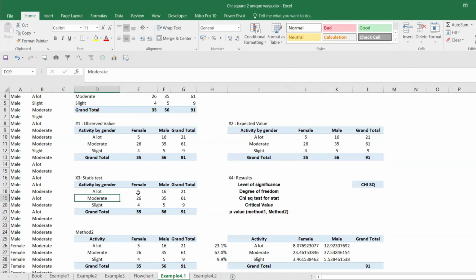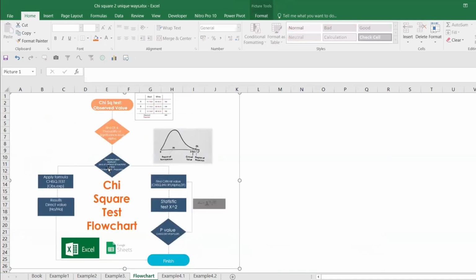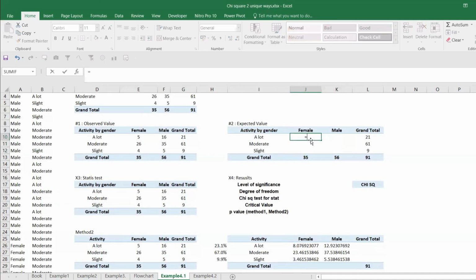Okay. So first this is the observed value, and I need to find out the expected value. As we learned in the flow chart, there are two methods. One, end of column times end of row divided by total value, or method 2 is proportion. So end of column times end of row divided by total value.